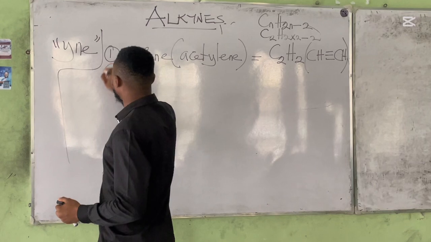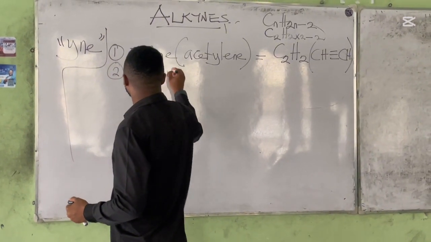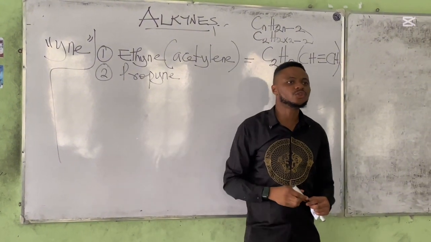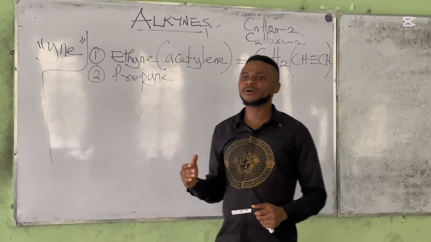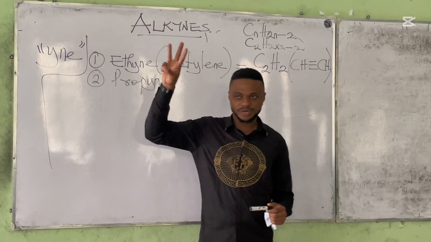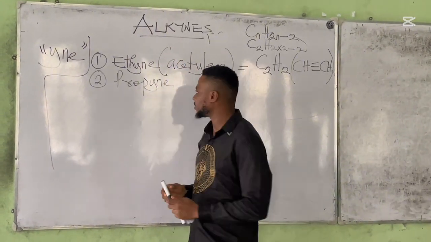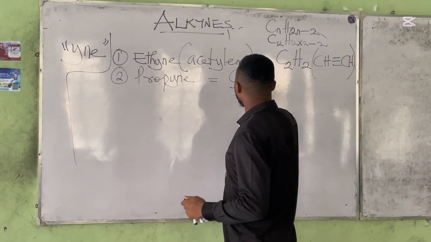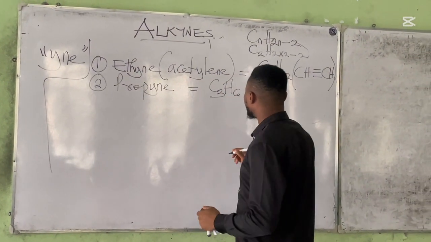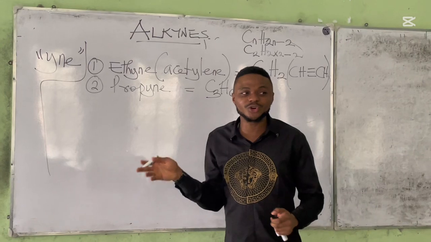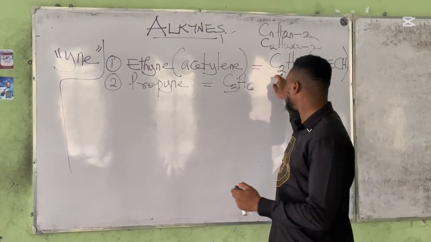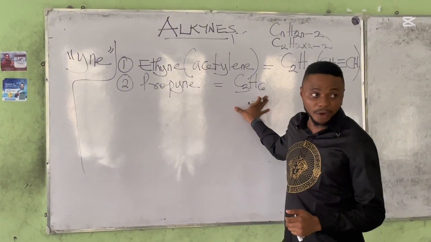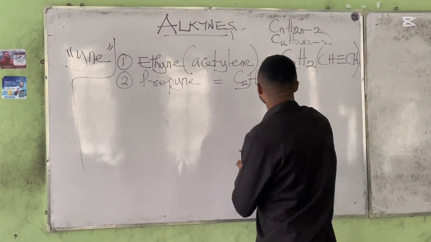Now we also have propyne. I told you that whenever you hear prop, regardless of the suffix, we are always talking about a hydrocarbon that has 3 carbons. Please don't forget, prop. So this is C3H what? Is it 4 or 6? It's not 3 times 2. What are we supposed to follow? The formula, right? Good. So you're on track.